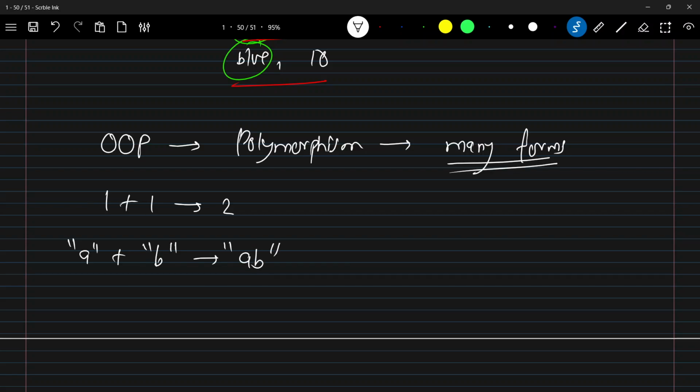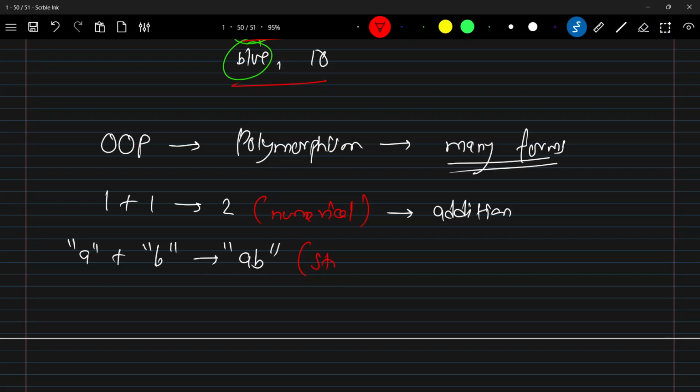So what is it doing? If the digits are either float, integer, or some other numerical type, these are numerical numbers, right? If the digits are numerical, Python deals with it as addition. But if the digits are not numerical, what are they? Characters, alphabets, strings, right?